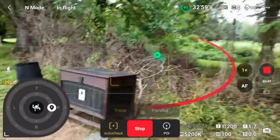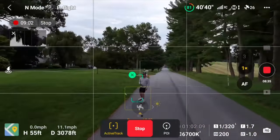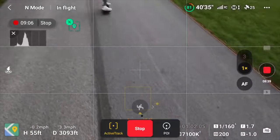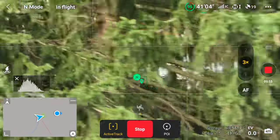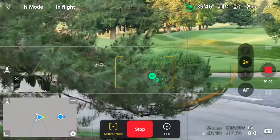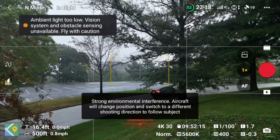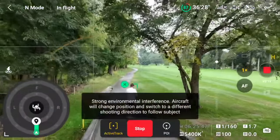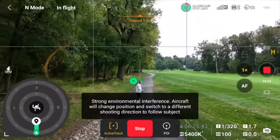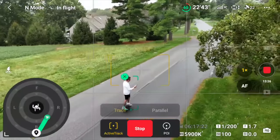When moving fast and making quick movements, the drone loses its subject much more easily and doesn't make much effort to hunt it back down — it lost me four times while riding my Onewheel. By comparison, the Air 3 stuck with me through a quick 180-degree turn, and the Mavic 3 Pro bobbed and weaved through trees to track me using its 70mm lens — probably the most impressive thing I've ever seen ActiveTrack do. I also noticed a prompt that appears in complex environments reading 'strong obstacle interference,' which is useful because it signals you to slow down, change course, or stop to let the drone catch up.